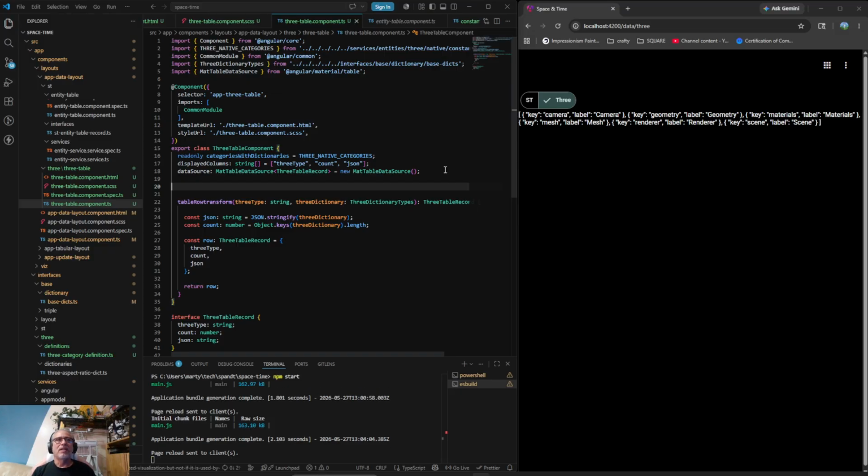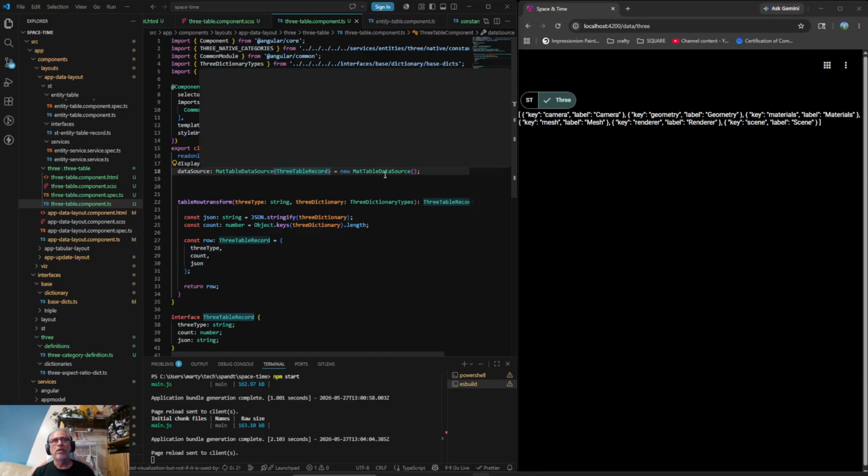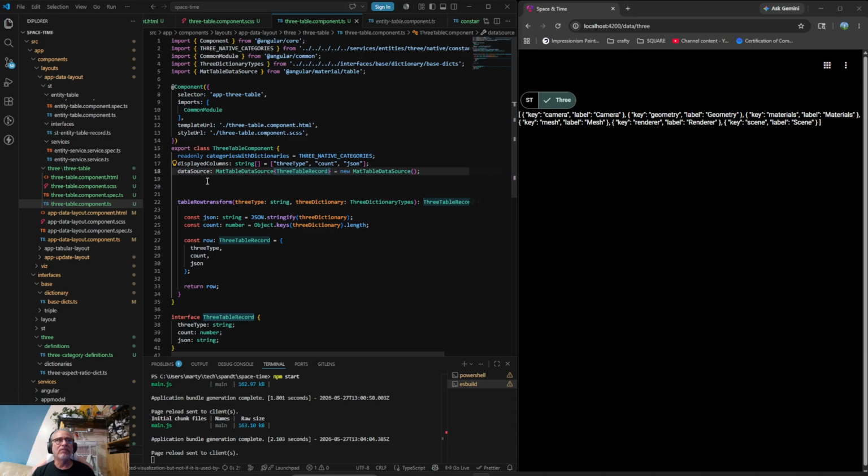So when we populate this data source, we're going to want to populate it with, I think, all the data. I'm going to want to give it a full set of these three table records. And see, because we have this generic descriptor that says this is a data source and that the data itself is three table records. And when I create this, it creates a new thing, and then I believe I'll be able to take the data source and just populate it.